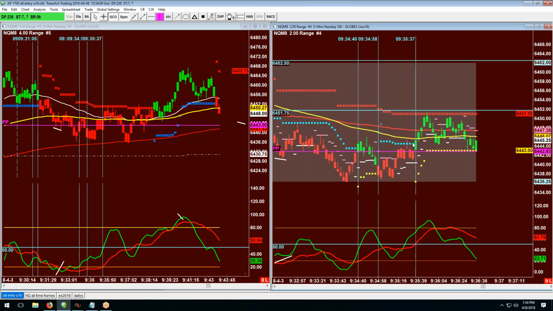Here we get a close above the super trend stop, green line above the red. Here on the filter chart, it looks like it's coming out of oversold. So realistically, you could take this as a buy off this chart. And then what would be going through my head is, okay, I'm right into the 90 and the 200, and I'm right into the 90 on my filter chart. And you can just decide if you have enough room.